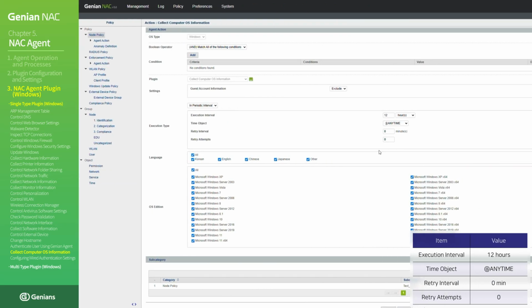To collect operating system information from the endpoint device using the Collect Computer OS Information node action, the following configurations are required.